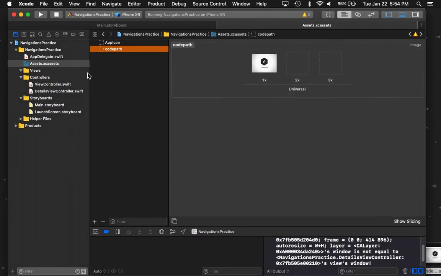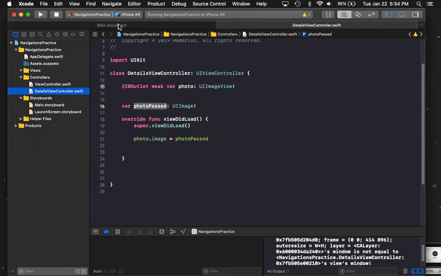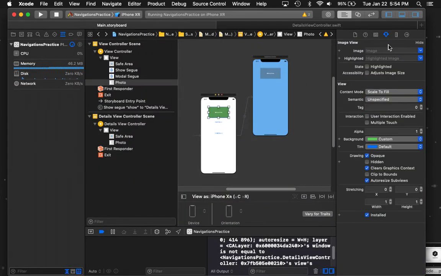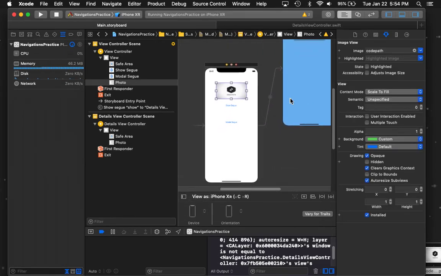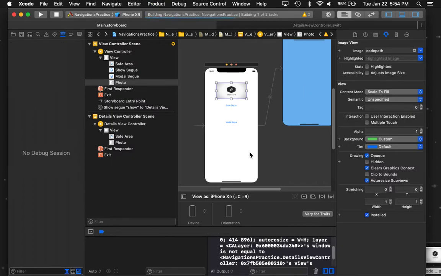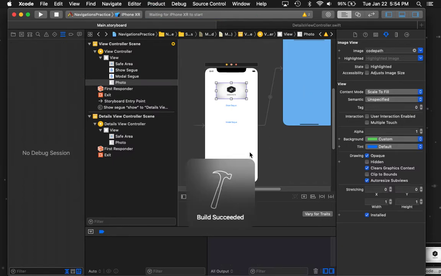There we go. So I have this image right here. I'm going to go into my storyboard and set this image equal to the code path. There we go. It's kind of ugly, but it should be there now. Don't worry about those steps. I just want to see if it works.